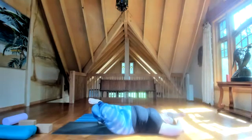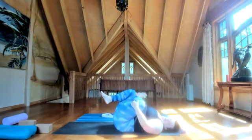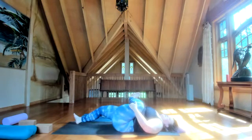And then as we come back to center, your left ankle might be on your right thigh. Lift the legs up for thread the needle, or pigeon on the back where you extend that right leg, cradling this left leg.